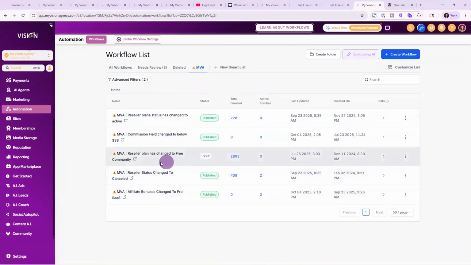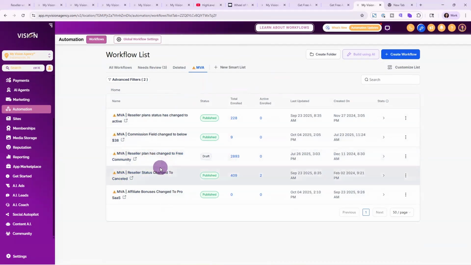I use this a lot because if I'm changing someone from the free community to the paid community, I want to make sure that what's going to happen is exactly what I want to happen. There are lots of things to organize as you're going, and the better organized you are as you're building out these systems, the better it'll be later when you have to go back and make changes. Sandy, you have a question?